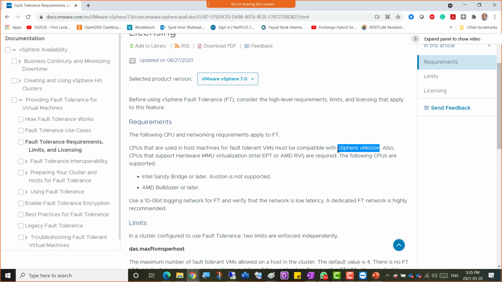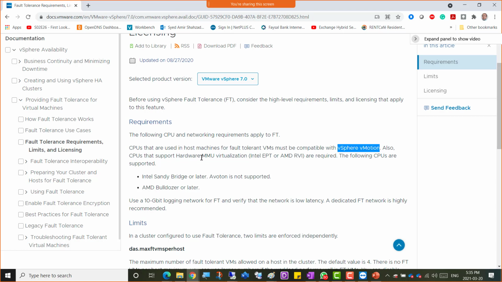The CPUs cannot be of different vendors. They have to be the same vendor, same family, and same generation. So the vMotion CPU requirements are good for fault tolerance as well.